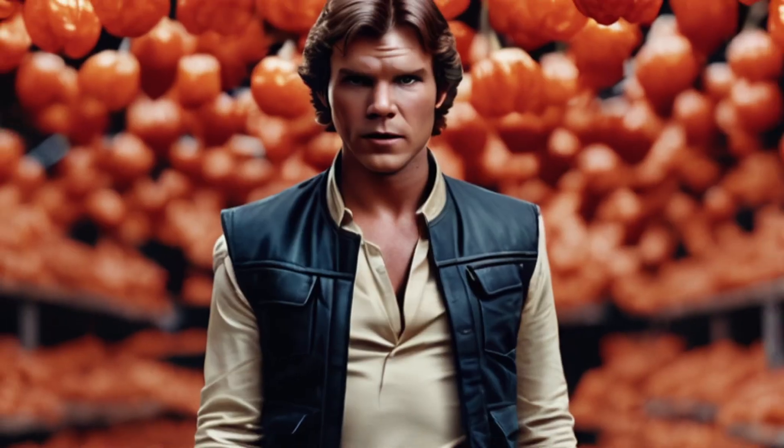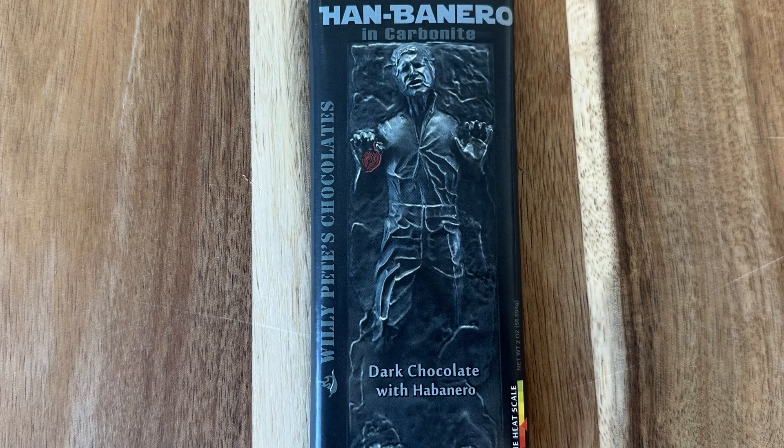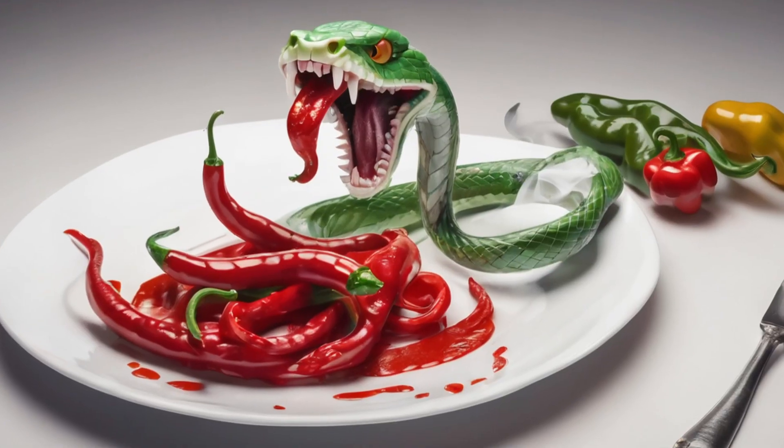What's the next level? Might as well go with the Han Bonero Solo — it's right at the orange and this one's further in the red. These temperature gauges are very accurate. Dark chocolate with habanero. I like habanero, let's see if it bites. I'm more scared of the ones that say danger — that's got an atomic explosion on it, so you know it's gonna hurt.